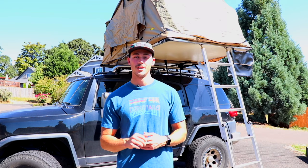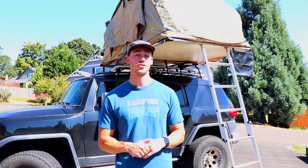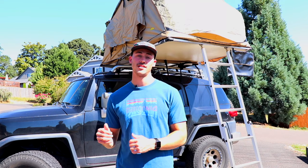And I mean, it's easy. You can obviously rinse it off really quick, but when you drive to the campsite, you're not gonna rinse it off while you're camping. So you're gonna be getting bug guts on you whether you like it or not. And obviously with the hard shell, that's something you can avoid as well. So some of these things are definitely soft shell specific, and some are just towards rooftop tents in general. But both are really things that I have come to not like so much.